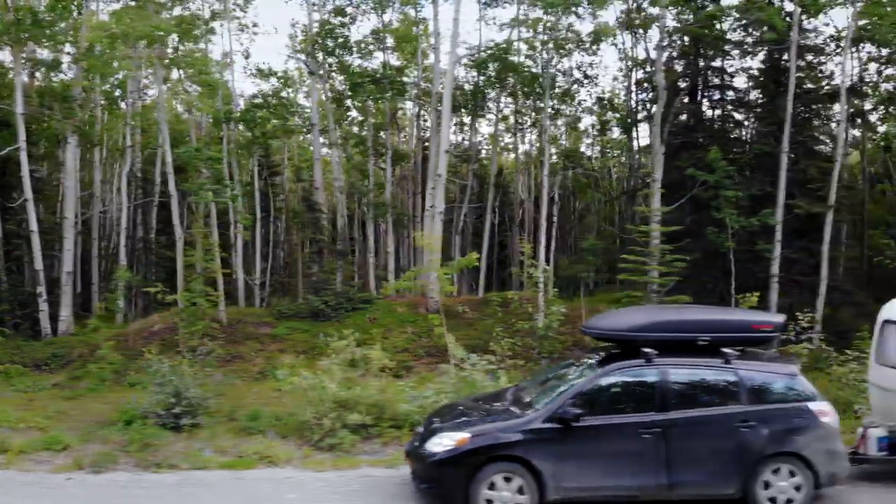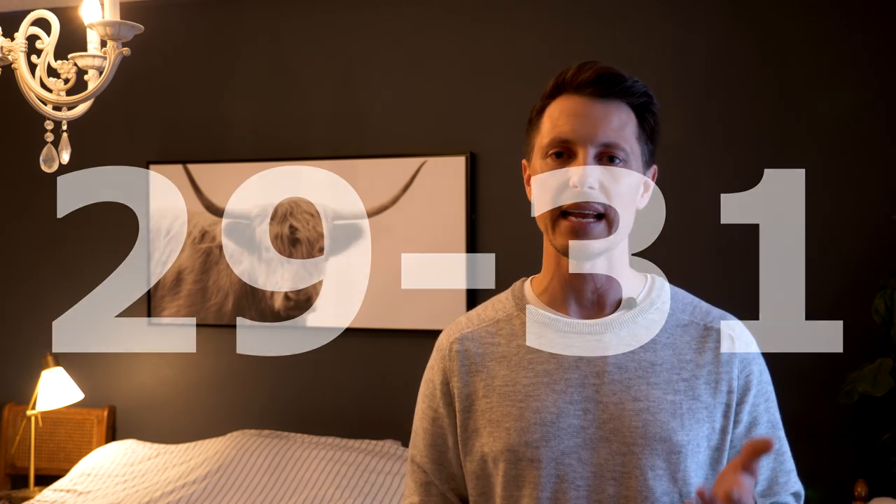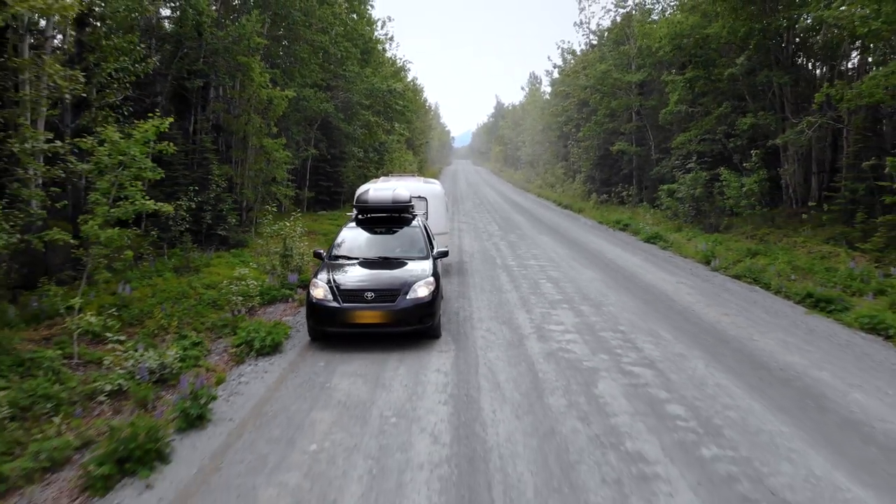That is what we got towing our small camper with a four-cylinder vehicle all summer on flat terrain — ranging anywhere from 28 to 28.46 miles per gallon out here in Alaska. That blows my mind that you can pull a camper that could have a toilet, a bed, hold five people behind a four-cylinder car, and still get 28 miles per gallon. Without our trailer, our Matrix gets about 27 miles per gallon on city and highway combined when flat, and typically 29 to 31 on highway depending on passengers and wind drag. So we're talking a decrease of only one to two miles per gallon when towing the trailer versus not towing.